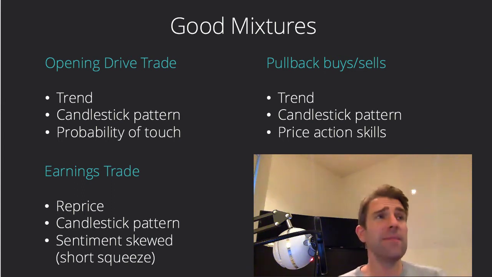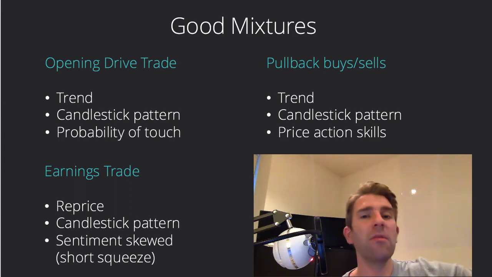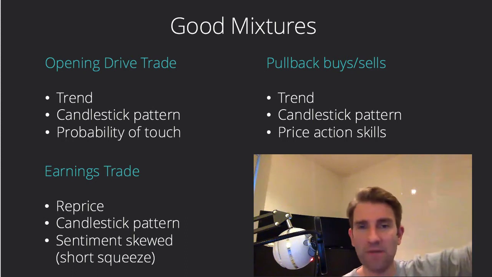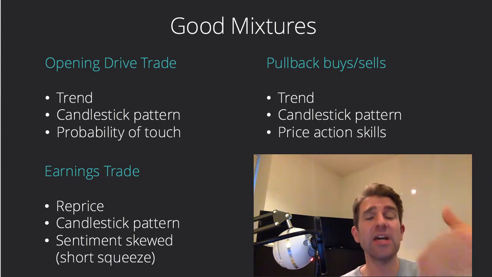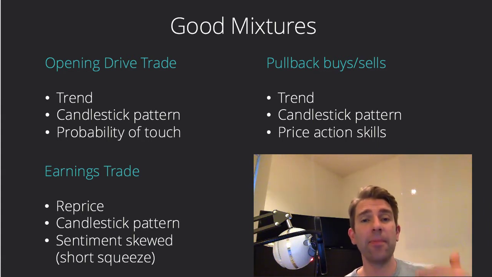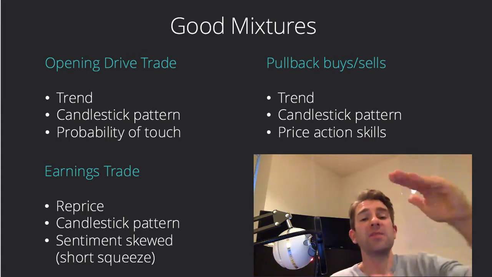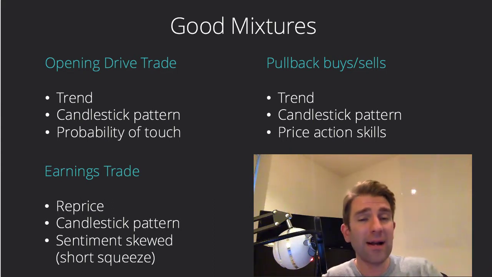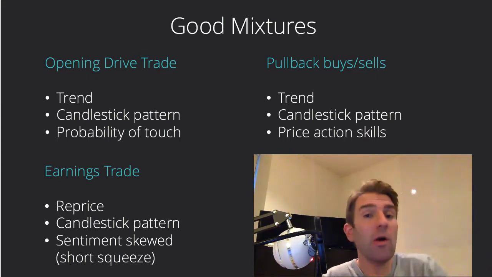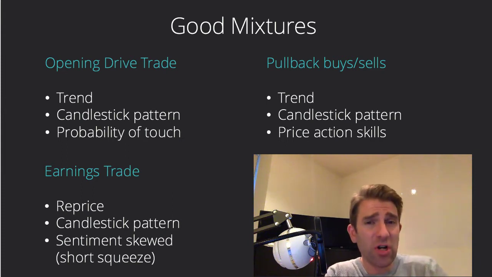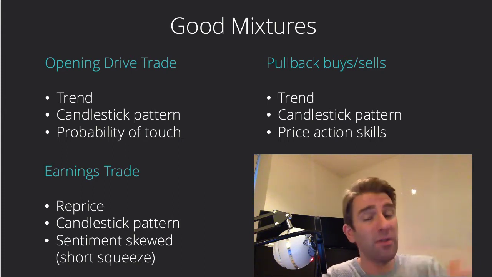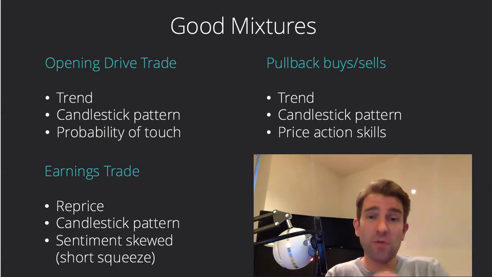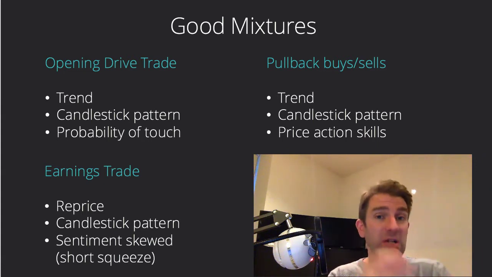I didn't really give an example of that, but let me talk about that now. Let's say I know that for the past month the most frequent opening 15-minute range has been 50 ticks. Now I see this trend and this candlestick pattern happen. The market's gone 30 ticks, pulled back 10, and we get the candlestick pattern. I know that probably, likely, we've got a further 20 to go. The most likely range for the first 15 minutes is 50 ticks, we've only done 30 already, so there's a good chance we've got another 20 in us. That's a nice bit of edge.